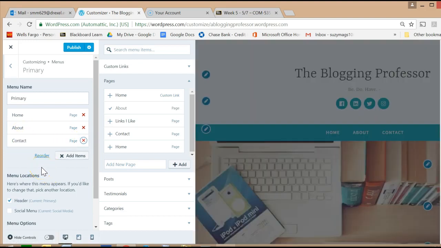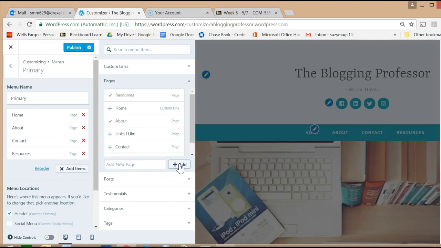And so at some point you will be creating a resources page or a links that I like page. Let's just add it now. You don't have to do anything with it. And when I create that, I'm going to show you the other way to add a menu item. So this one I added through Site Pages. This one I'm going to add just right here. So we can call it resources, links I like, and this will just be a page that has maybe some books or other bloggers related resources for that. And I'm just going to add that.